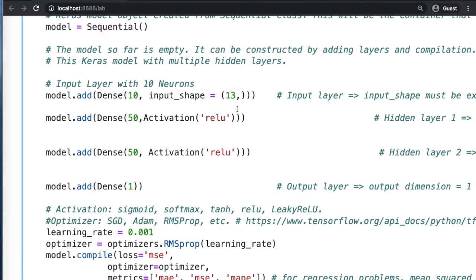And that's it. Or you can make it as general as possible, as I've done in here, so if you modify your dataset, you do not need to go and change the input layer. Therefore, I used the training dataset and retrieved the shape, and the shape will have 0 and 1. 0 will be the number of rows, and 1 will be the number of columns. And remember, we have 13 columns, which is exactly the number of features that we have.